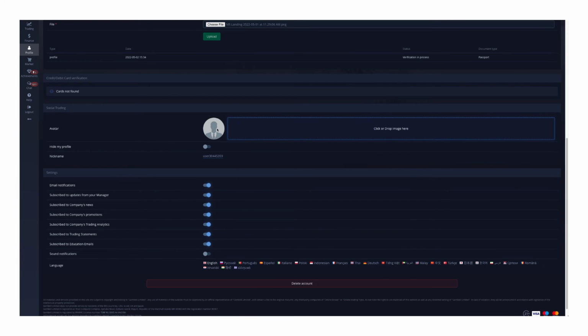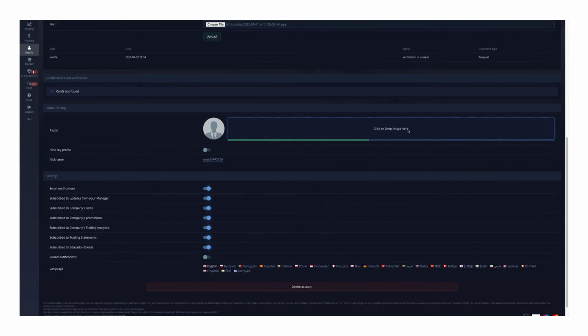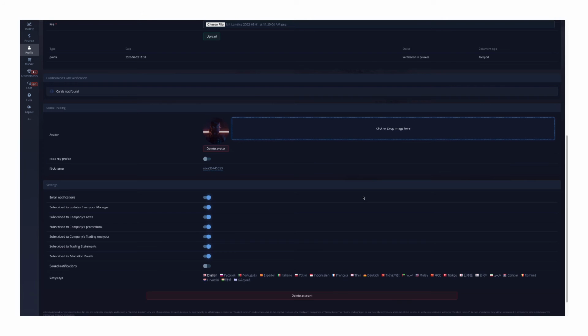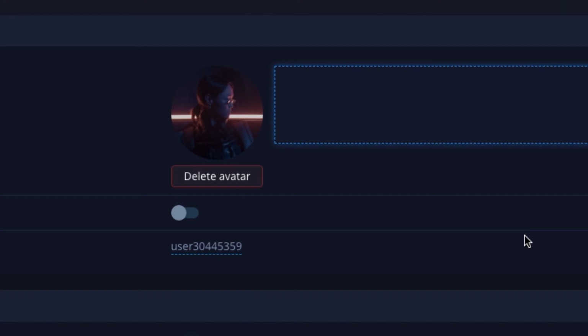If you choose to change your avatar, put in a profile picture, you can click right here. Clicking right here, you can see I was able to select an image. Now it's loading the image. After it loads the image, I need to then crop the image to the size I want and make it fit however I desire. Now you can see my very beautiful avatar.